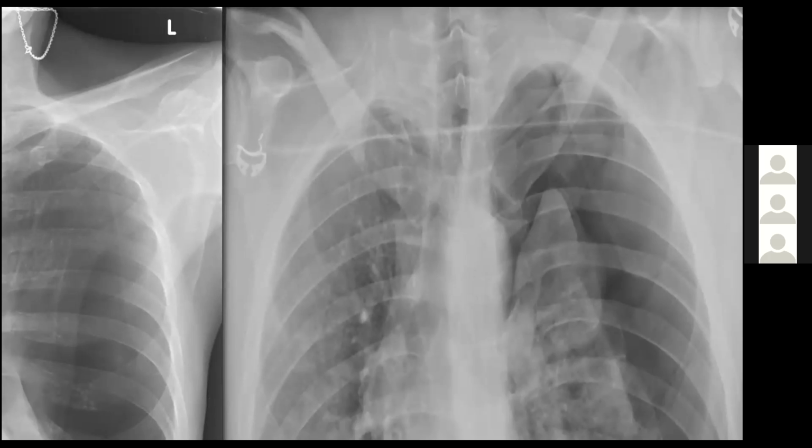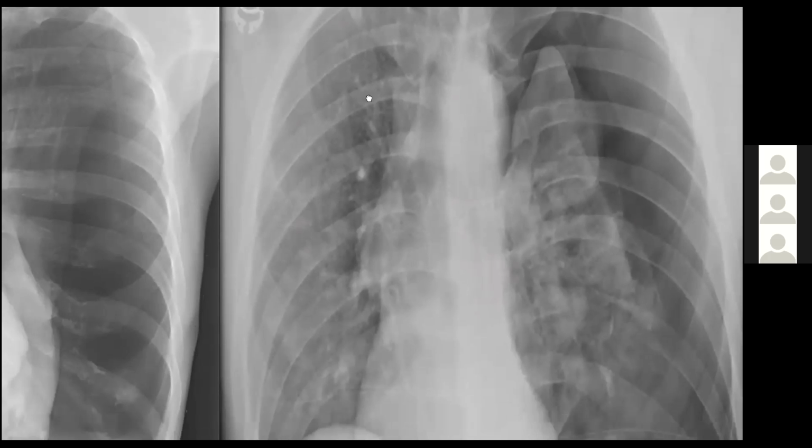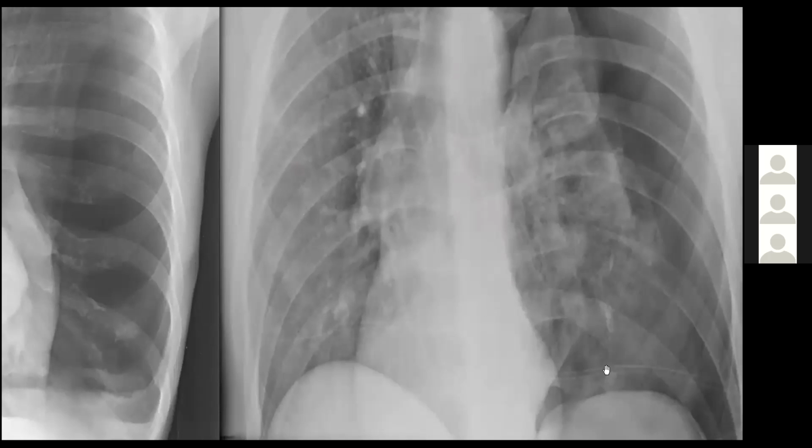We clearly see that there is a massive pneumothorax with the mediastinal shift and collapse of the ipsilateral lung and compression of the contralateral lung. So this is the typical X-ray of a tension pneumothorax. We can see some tubing over here, and also some pathologies are seen in the bones and the lung parenchyma as well.